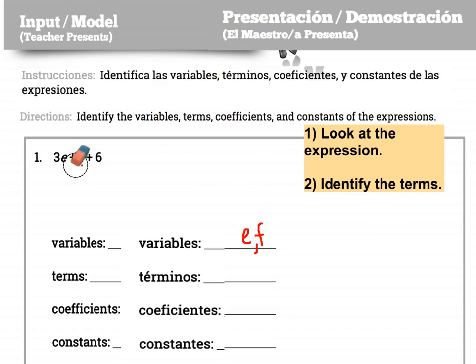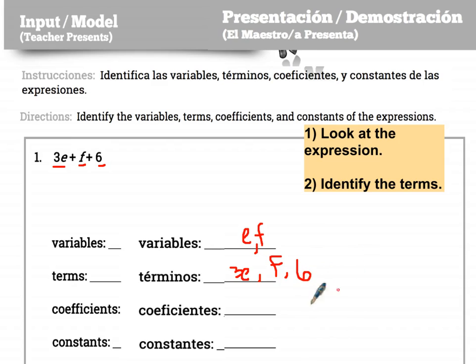Well, I know that the terms can be a variable and a coefficient, or just a variable, or just a constant. So I'm going to underline the terms that I see here. And I have 3 times E. I also have a variable F, and I have a constant 6.